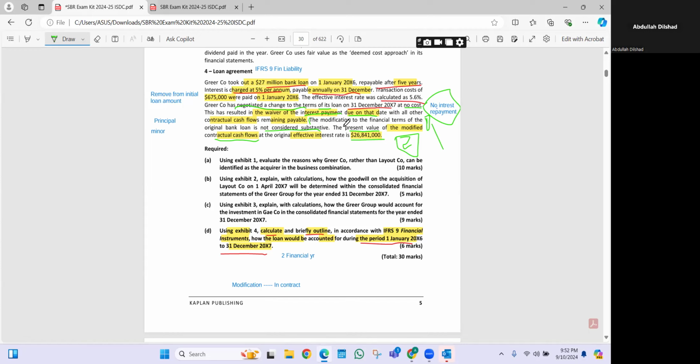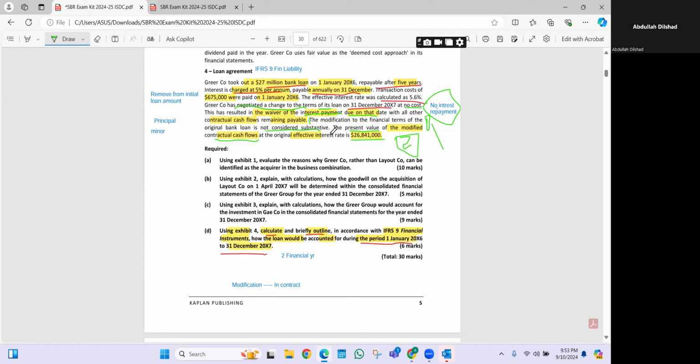Because obviously you need to make the adjustments in terms of the cash payments. So the examiner has done that. Normally, after you do your modification, a present value will be automatically calculated and given by the examiner. You don't need to calculate this at all. The examiner will calculate this and give it to you.